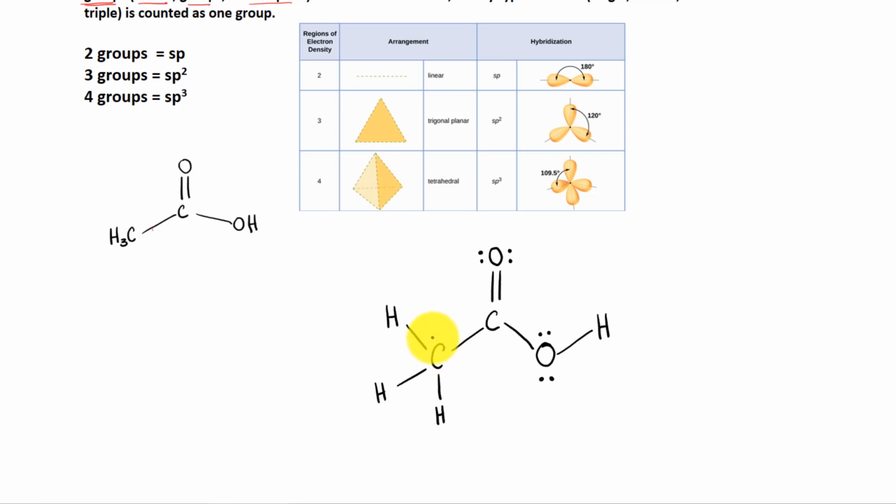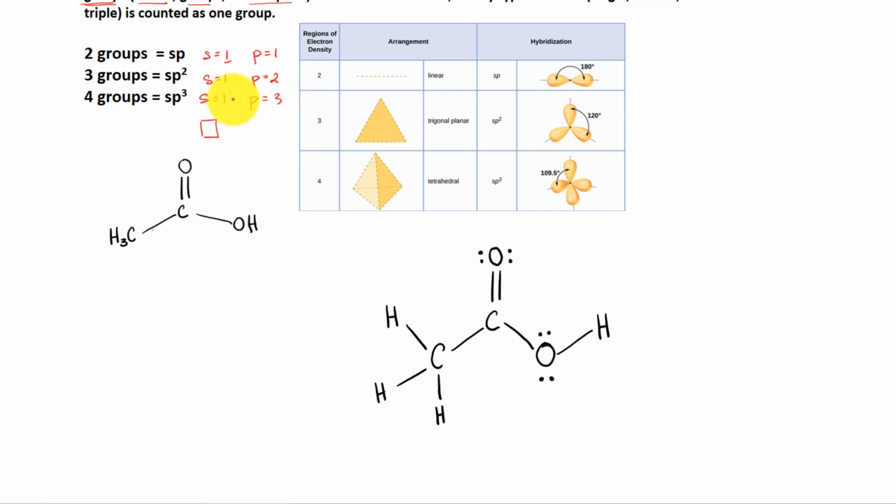First, we are going to look at this carbon right here. The way it works is like this: when we have two groups, one is coming from the S and the other one must be coming from the P. Where we have 3 groups, one is coming from the S, okay, and P has a possible of 2. Combined together, 2 plus 1 gives you 3. But when we have 4 groups, we have 1 coming from the S, and we already learned that the S sublevel can only have 1 orbital, and therefore it makes sense it only has 1. And now let's look at the P. In this case, we have 4 groups, so the P must be 3, because 3 plus 1 gives you 4.